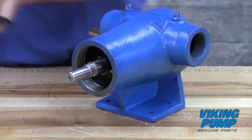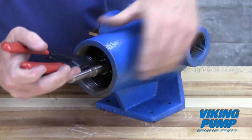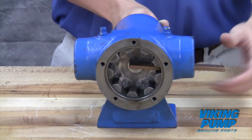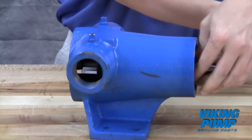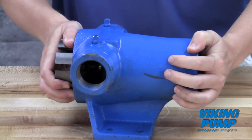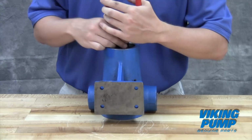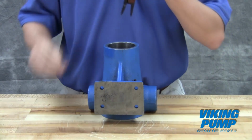Remove any snap rings or spacers from the shaft. After removing the brass bar, the rotor shaft assembly can be removed from the pump. A soft-headed hammer may be needed to tap on the end of the shaft for removal. Remove any snap rings or spacers and remove the inner bearing from the casing.